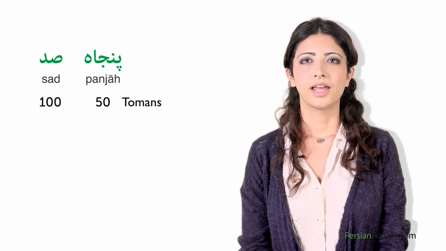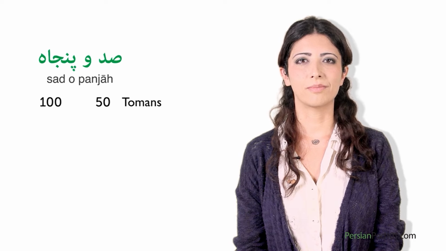In the last lesson, we learned the phrase چند است, which means how much is it? In this lesson, you'll learn how we can answer that question by counting tomans in Persian. Let's try to say prices in Persian. Saying prices is very easy in Persian. You just say a number and add toman to it. Start by trying to say 150 tomans. Remember how to say 100 and 50? Now add an O between them and make the number. 150 toman.